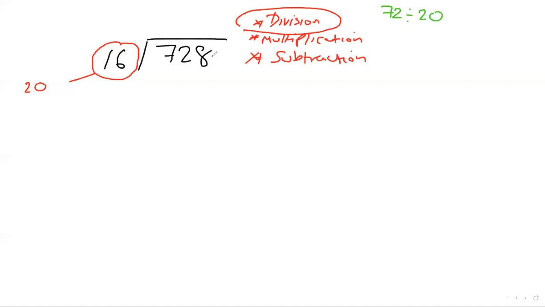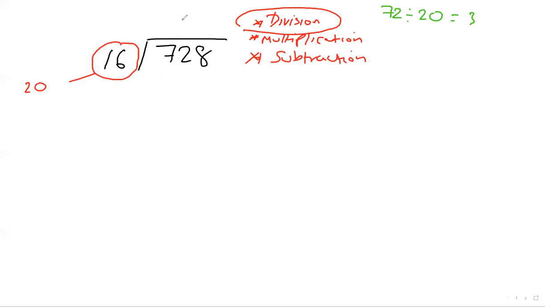Now, the beauty of long division is you don't need to worry about your decimal points and anything after the decimal point. So it's just the nearest whole number, really. Treat the 20 as if it's 2. So 72 divided by 2 is obviously 36. If it was divided by 20, it would be 3.6, but we're just going to use 3. Now, 3 will go up here.